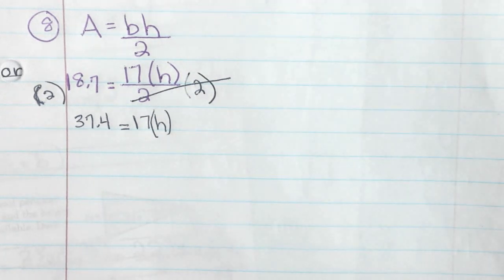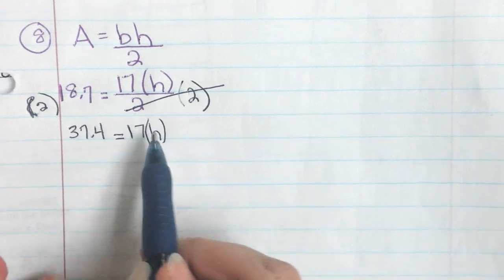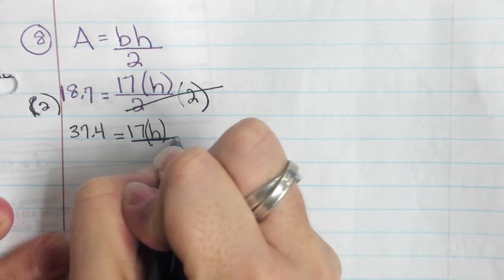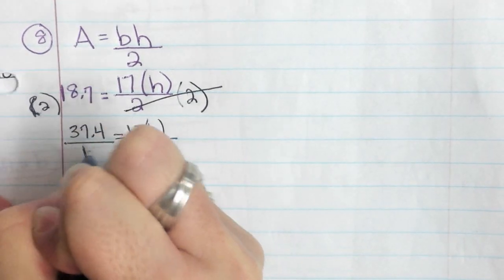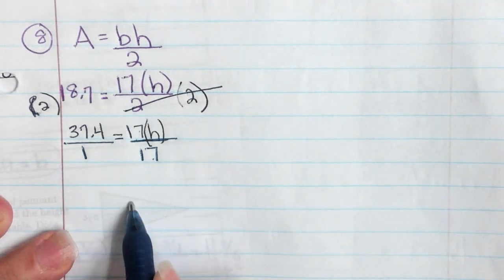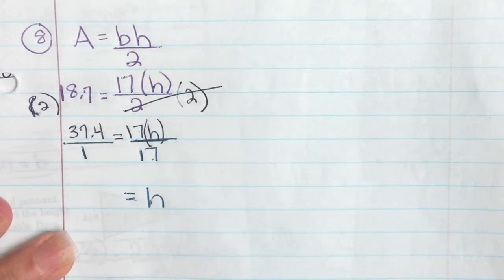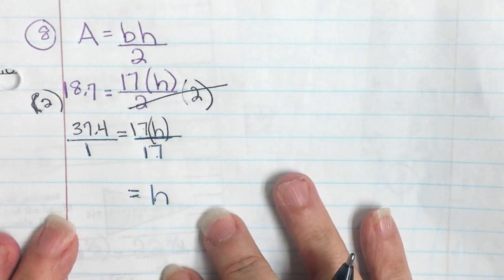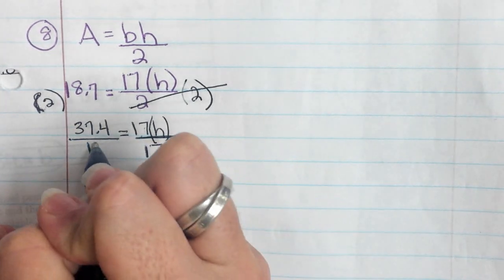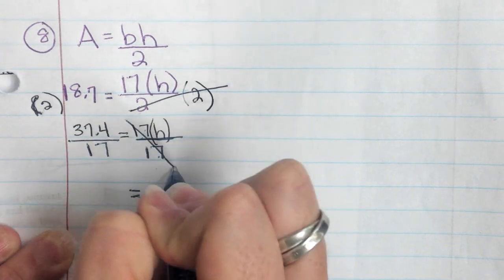Okay. So that was step 1 of getting the answer. Now we got to do another step. This is why it's 2-step equations to get this answer. Okay, so 17 up against h means times. So the opposite is divide. So we're going to divide both sides by 17. Our whole goal is that at the bottom of this problem, we can say h equals something. So you want to get rid of whatever's with h. So the opposite of times 17 is divided by 17. Okay. These get to disappear.